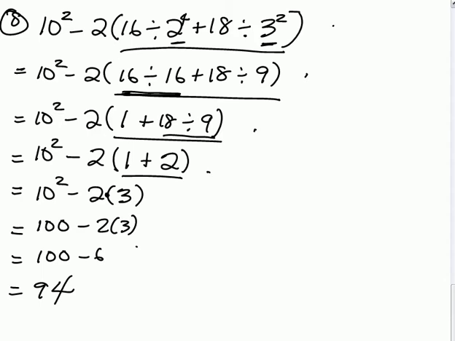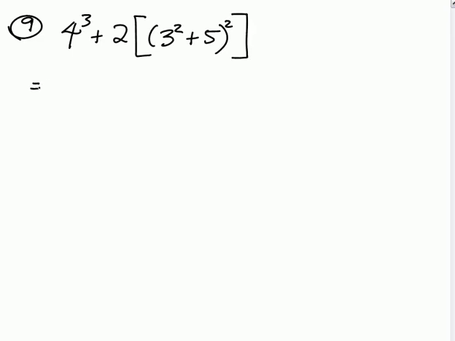So I'm going to, in these problems, really take it slowly. So there's no question. Okay, so we are ready for the next problem, the next to the last problem. Woohoo! 4 cubed plus 2 brackets. Oh, and inside the brackets we've got parentheses with stuff going on inside there. There always is, right? Okay, I think you're all with me. We know we need to go inside here first, but inside there, what happens first? Well, we've got these parentheses, but inside those parentheses, what do we do first? The 3 squared. So do you notice we always go into the innermost part of parentheses, and that's where you're going to want to start.